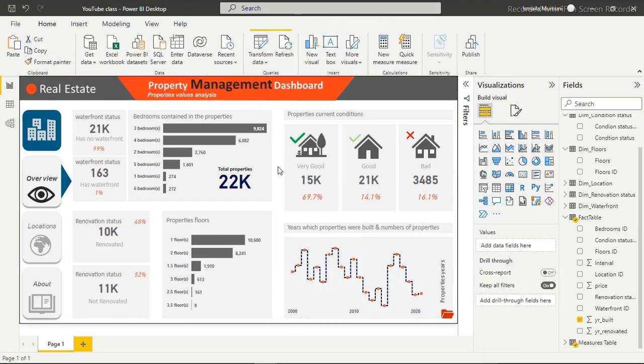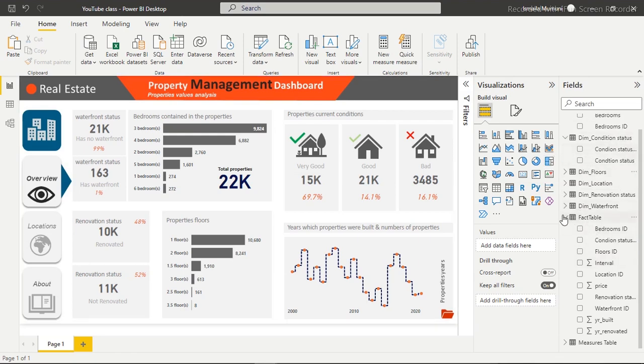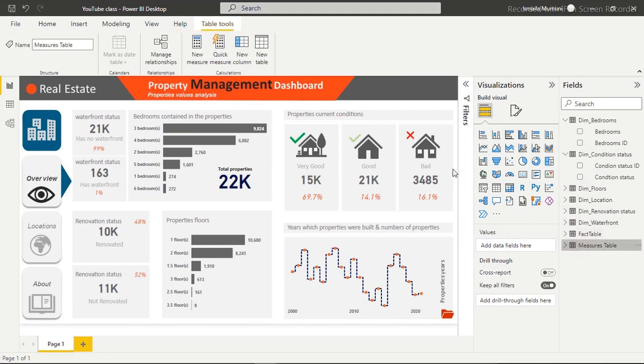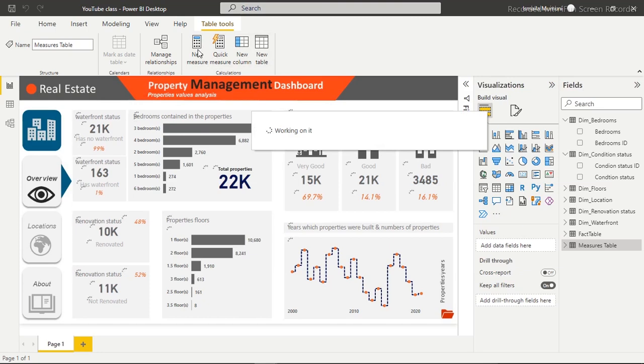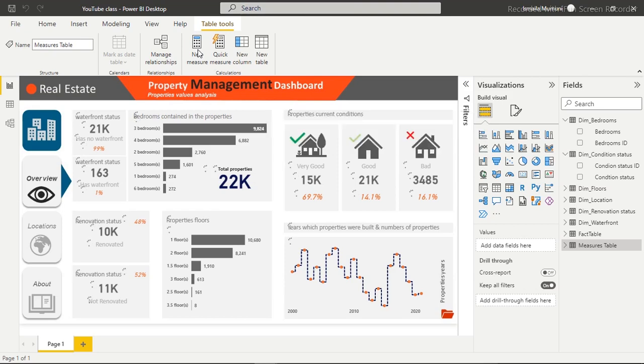Now we want to know how many years this particular company has been in real estate. What we can do is some kind of distinct count on this. So we just have to make sure we close every single thing right here and have the measure up and down. We have to go ahead and have the measure open, and now we need to insert a new measure. We need to use a particular measure we've never used before, which is the distinct count, to count the column where we have the year the property was built.